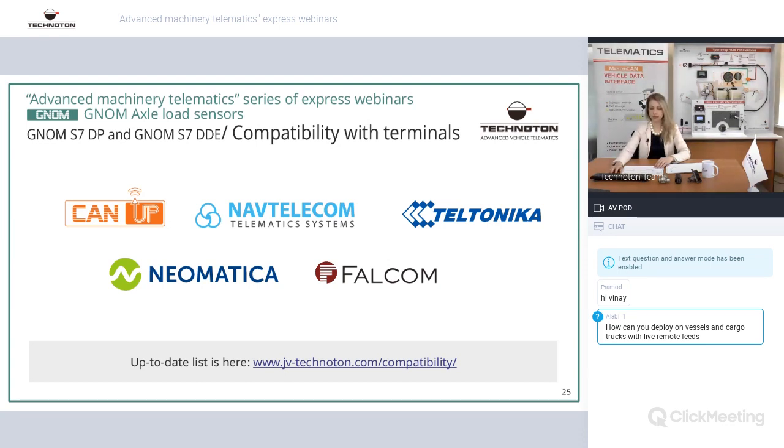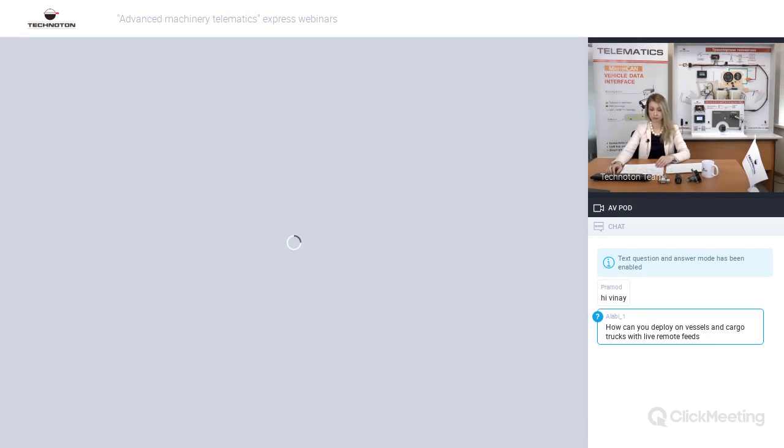So the same with the cabling type of the sensors. We are continuously checking the compatibility with the various types of terminals. But in case you are not sure that this or that terminal is compatible, you can either address your sales manager, or you can check the compatibility yourself. On our website, there is a compatibility insert related to every device that is offered by Technoton. So you may check it yourself or talk with the expert manager that you are working with. He or she will definitely give you the information.